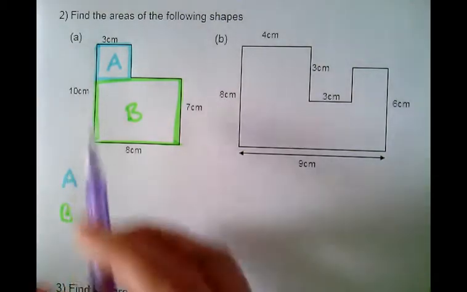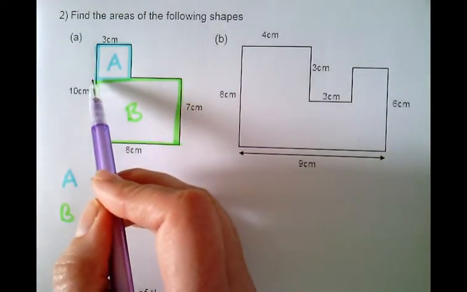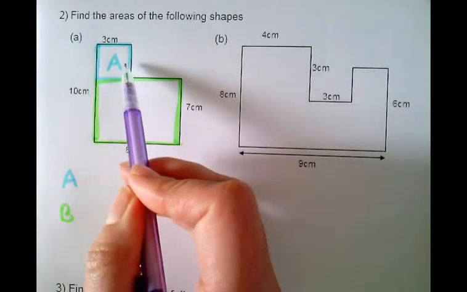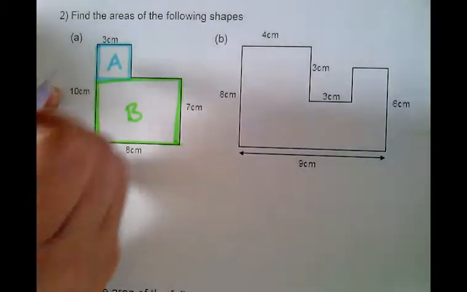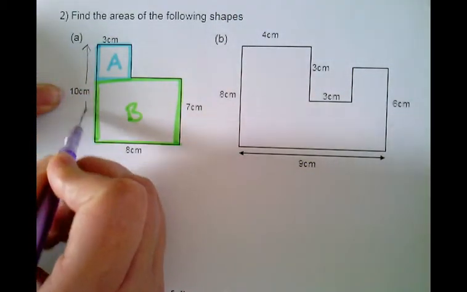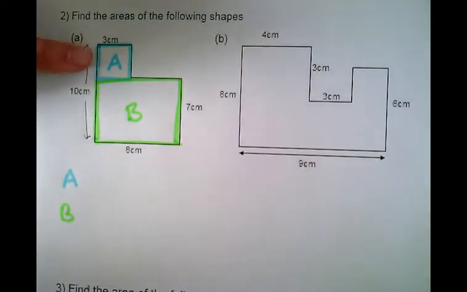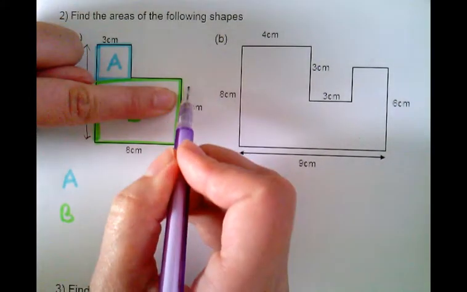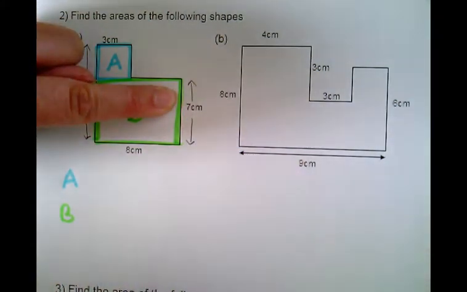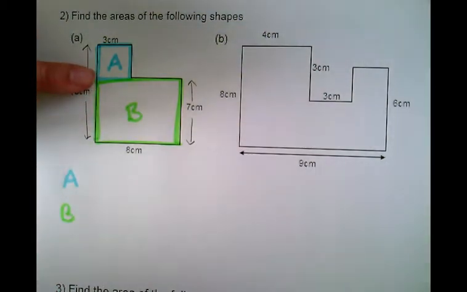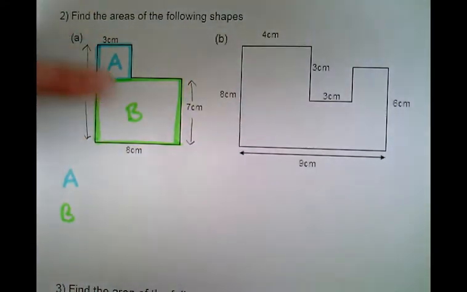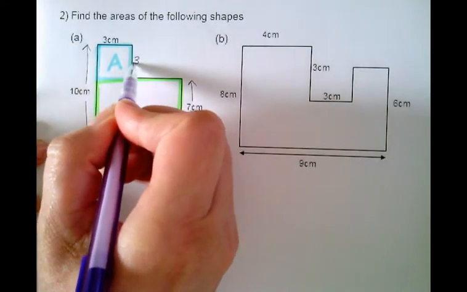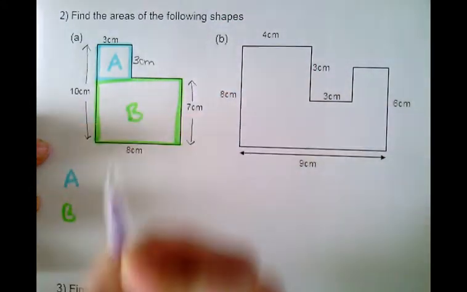So the shape A then, this wee bit up at the top, it looks a wee bit like a square, but don't just assume that it's 3 by 3, actually use the other lengths on the picture to work it out. So this 10 is going the whole way from the top down to the bottom. So 10 is the total distance of the blue one and the green one. We just want the height of the green one. And over here we're told that the 7 is the height of the green one. So if the green one's 7, then the blue one would have to be 3 to get you a total of 10. So 10 take away 7, that distance up, will get you 3. So yes, it looked a bit like a square, but don't just assume that.